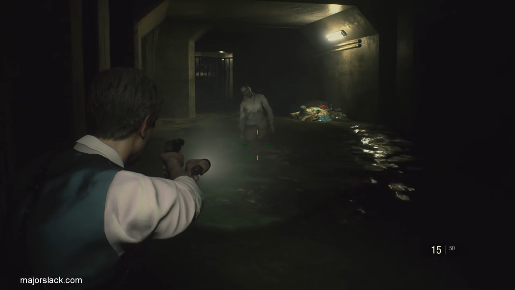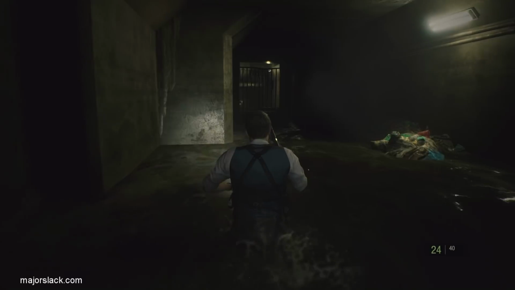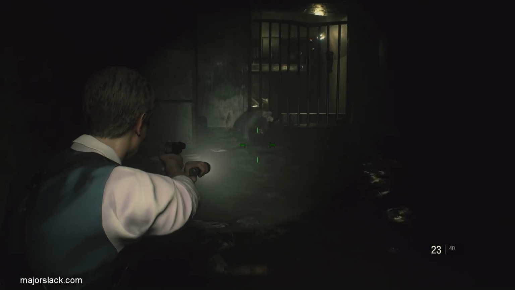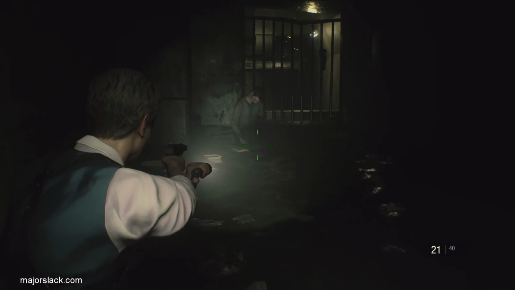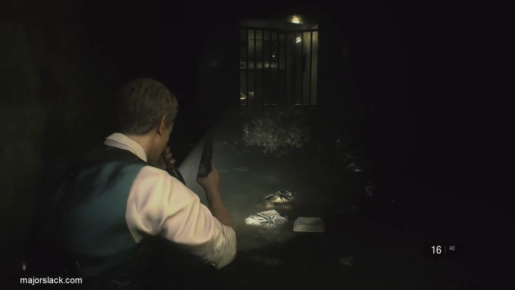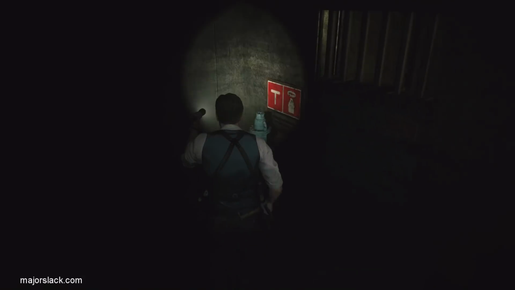Because if you can dismember one of their legs and they fall into the water, they'll drown. See, he falls in the water, watch that little splash afterwards, that means they drowned. That's all it takes to kill these guys. Dismember one of their legs, they fall in the water and they drown. So aim for their thigh, just above the water line. Down he goes. See the splash afterwards, that means he drowned. And that's all there is to it.